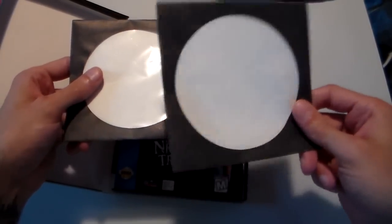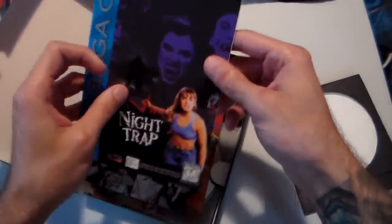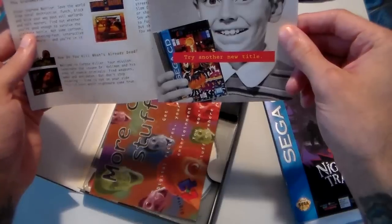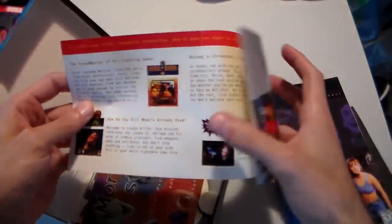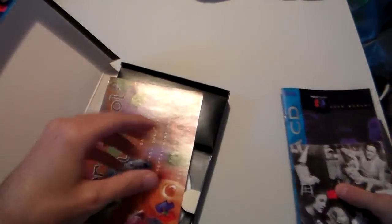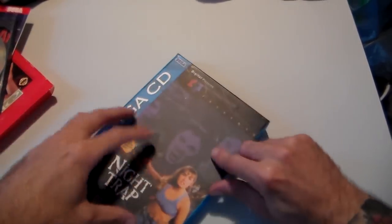They re-released it like this, and I hate these things — I think they scratch discs. I find CDs and DVDs to be very fragile in terms of protection, so I always put them in jewel cases. We have the booklet here for this version of Night Trap. I used to love how Digital Pictures would put little advertisements in here. I always thought these were really cool — it's kind of like an old Sega ad with t-shirts and stuff like that. I always enjoyed those.